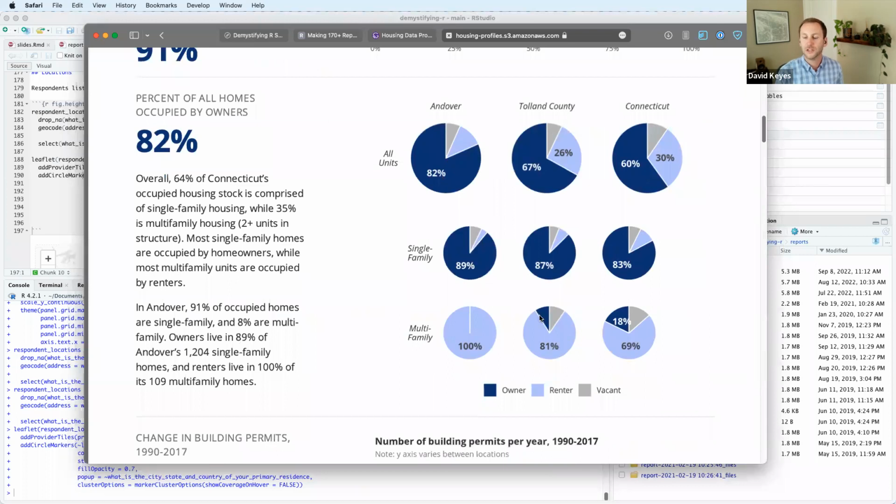These pie charts are small multiples where we make one chart looking at the percent of homes occupied by owners, one for Andover, which is this town, one for Tolland County, which is the county where Andover is located, and one for Connecticut. We can do this really efficiently in R by basically adding one line of code, as opposed to making just one pie chart.